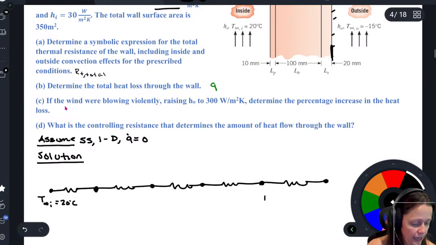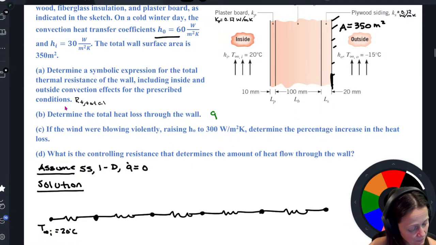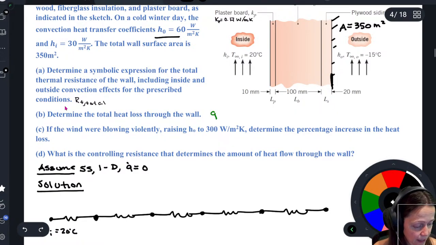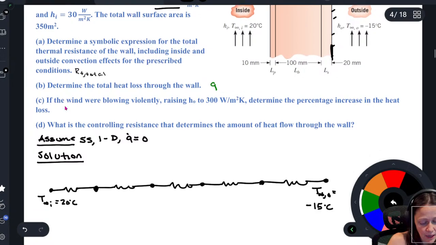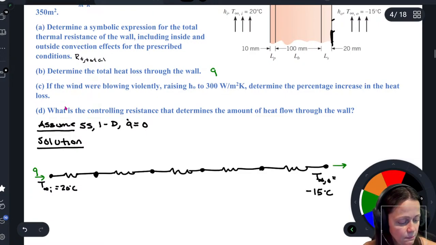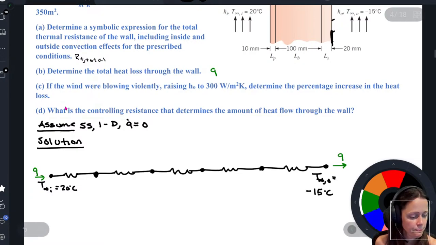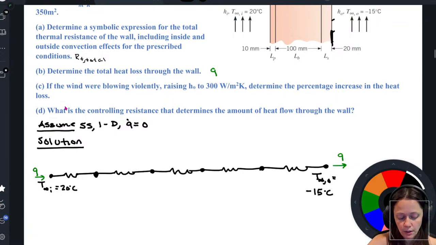And then the temperature at this surface. I don't need it, so I'm not going to label it. And then, of course, that last one I do have. So this is T infinity for the outer surface, and that's negative 15 degrees Celsius. I'm saying that I don't really need it because I'm going to have to calculate Q, and that's fine, but I can just base that upon those two temperatures that I do know for the convection on either side, and then sum up all the resistances, which I'm going to have to do for part A anyway. All right. So first resistance is going to be due to convection.